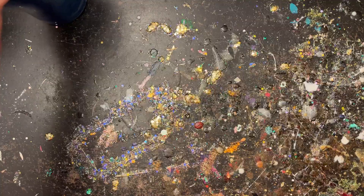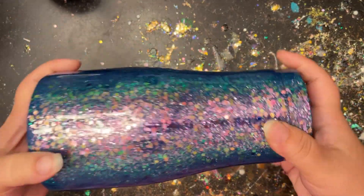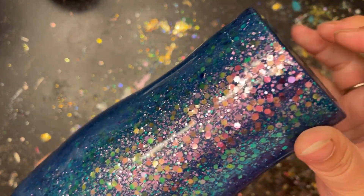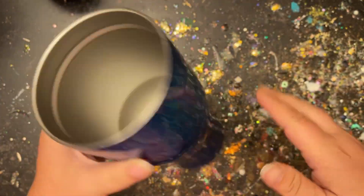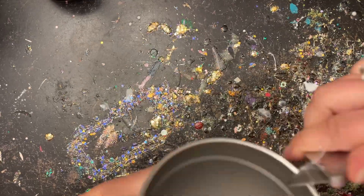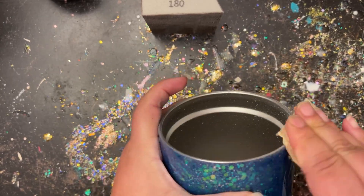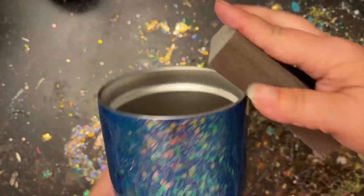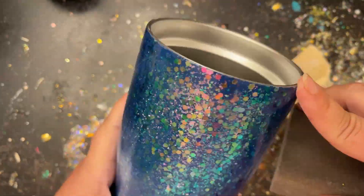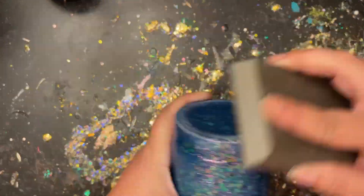It is nice and cured and extremely smooth, but I did notice there were a couple of lumps and bumps here and there. So I'm going to take my sandpaper and sand down the rim really well, and sand down any little spots that might be poking up — you want this extremely smooth for when we do our peekaboo. I'm going to sand it down, rinse that off, and then apply another very thin coating of epoxy over top. The reason we add another thin coat instead of moving straight to spray paint is that you'd be able to see all the scratches under the paint, and we want a nice smooth surface for our peekaboo.